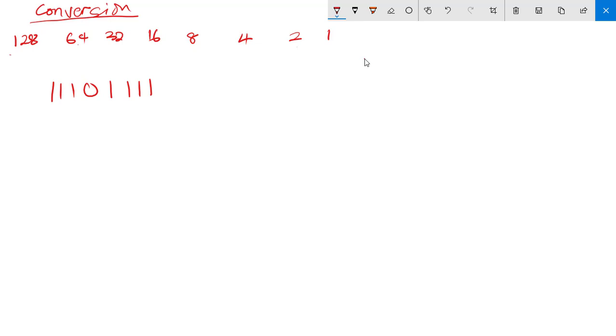Convert this binary to decimal. So we have 8 digits here, 1 1 1 0 1 1 1 1, numbered 1 2 3 4 5 6 7 8. Each digit here has a number up here. So this one represents 128. This one here represents 64. This 32. The 0 is for the 16, and 4 is 1.